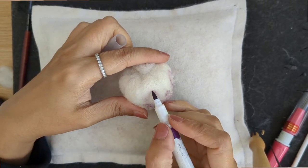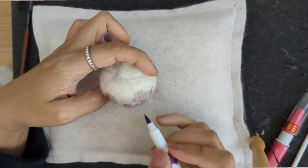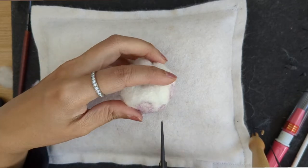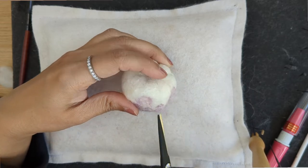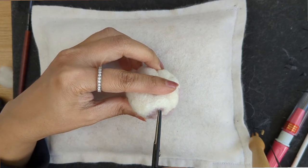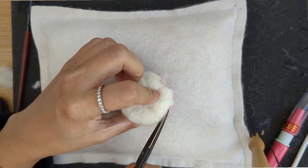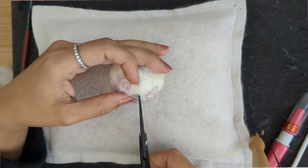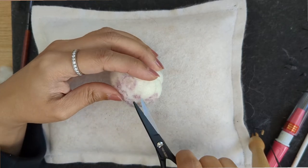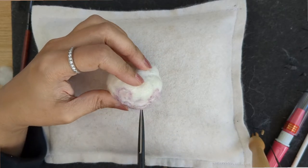And I'm gonna do the same with the nose. Just redefining it. Because when you make holes, you'll see that it's not that neat. But you can rectify it with your needle. So you have to have a sharp scissor. Make as deep as you want them to be. Now I'm cutting the nose. Just a little triangle. Really tiny bit will come out.